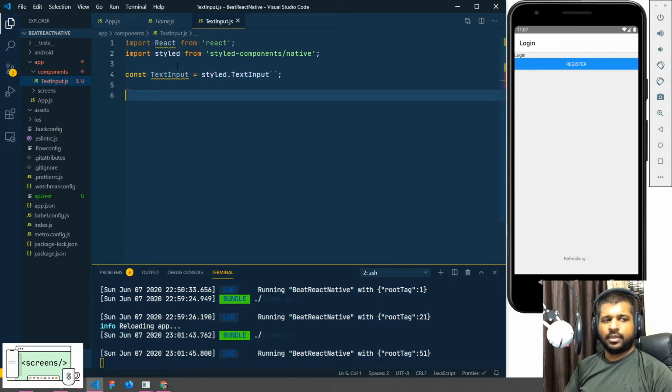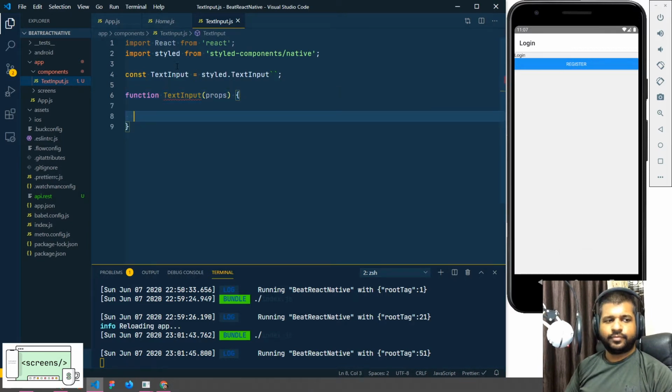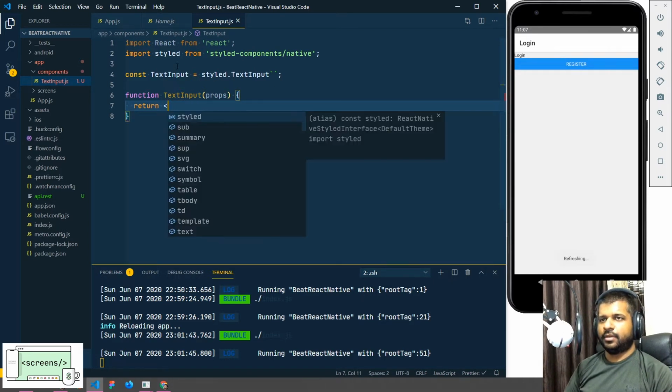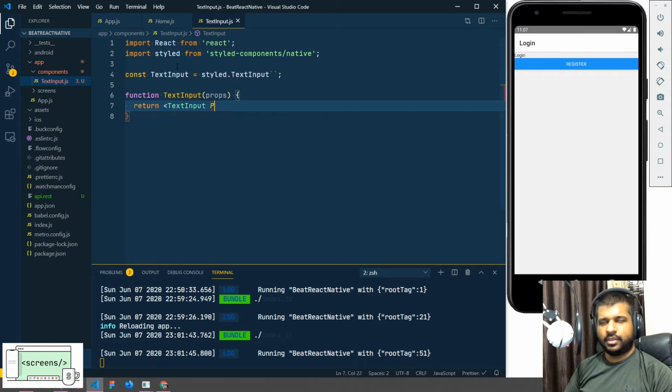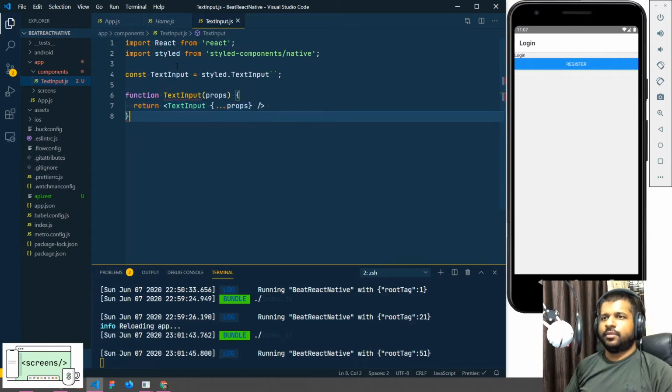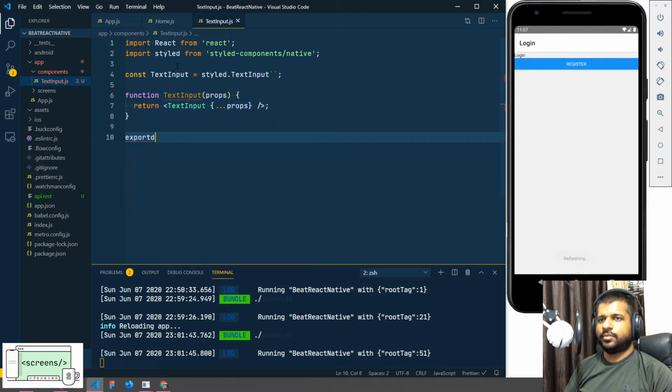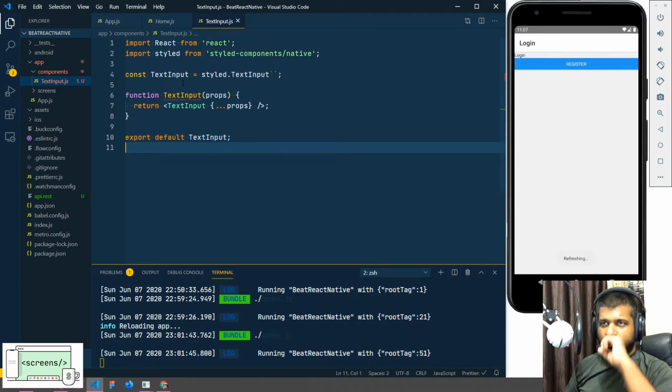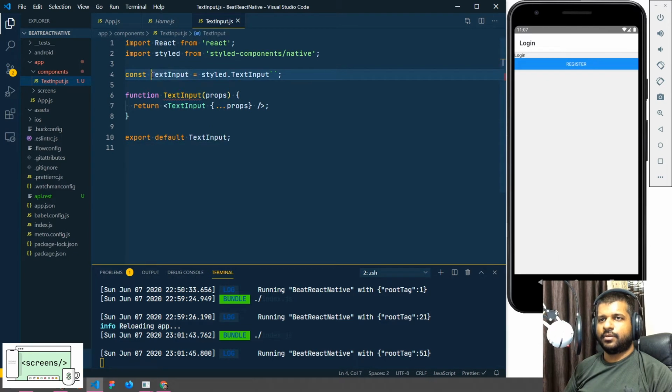Okay, and then I will create this component text input. This will take props and will return the text input, and we'll spread the props. Let's go ahead and export this. Export default text input. So basically, okay, so we need to change this to styled.